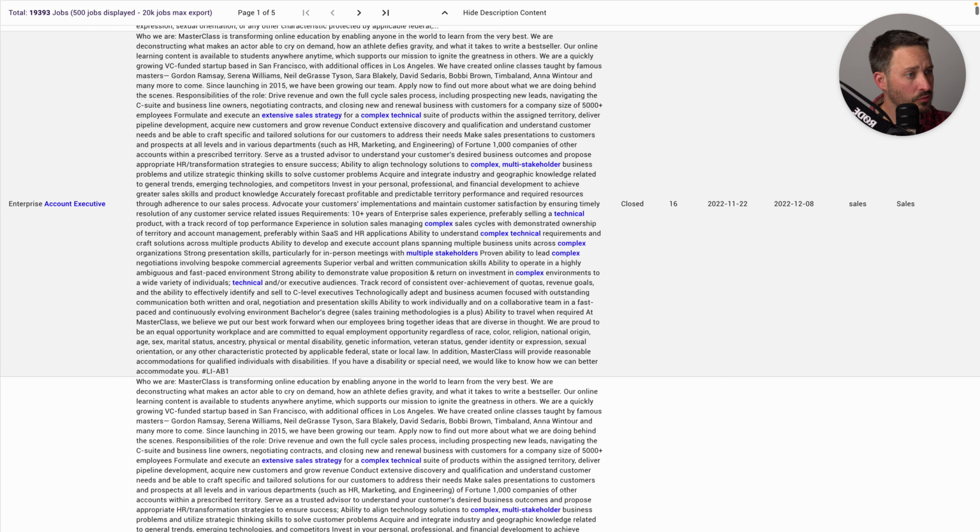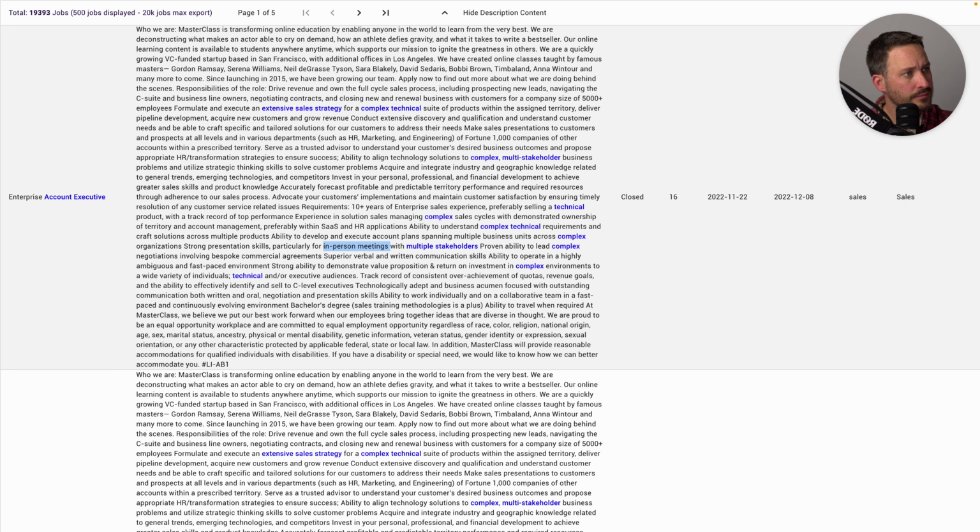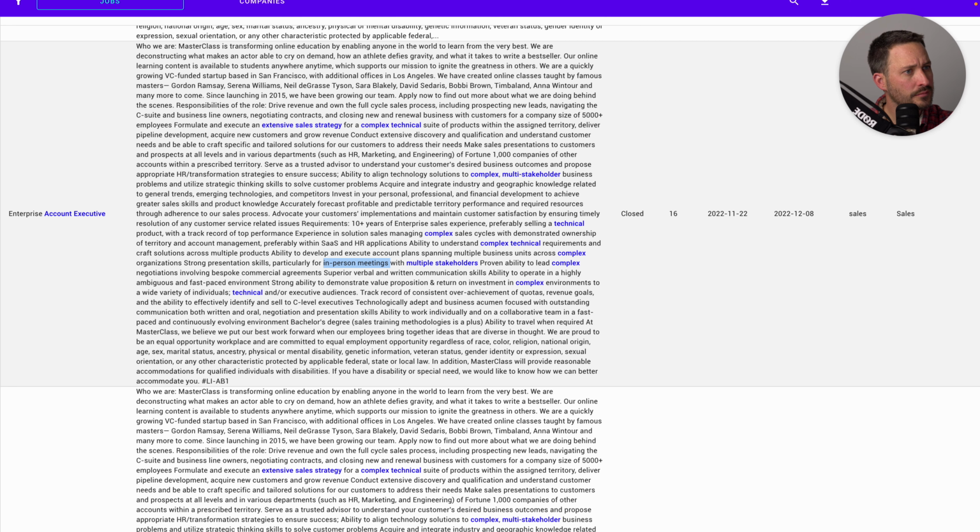In-person meetings. Ooh, in-person meetings. I don't know actually if he works with in-person meetings, but let's throw that in. You probably have to have better prep if you're meeting in person. Oh, navigating the C-suite. Wow, okay. Let's just use the word navigating. Let's include that as a keyword here.